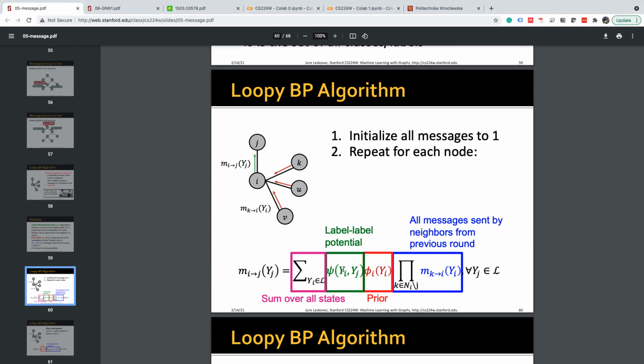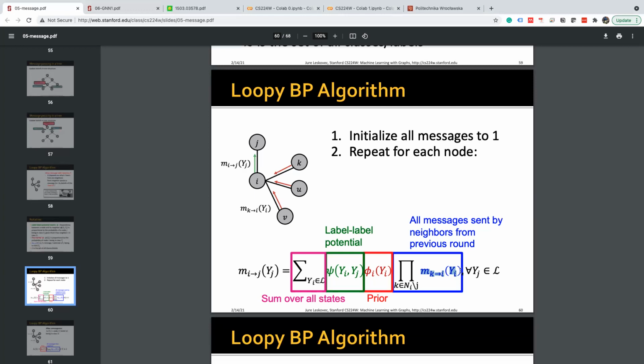The potential is just the matrix that says if these two nodes are connected, how likely is it that they both belong to the same class. So this is a matrix of probabilities. Then the prior is a belief of this node belonging to this class. And this part is just the message that is passed through that neighborhood for that node. So I also want to carry all the information that node has for that class. Did that answer your question?